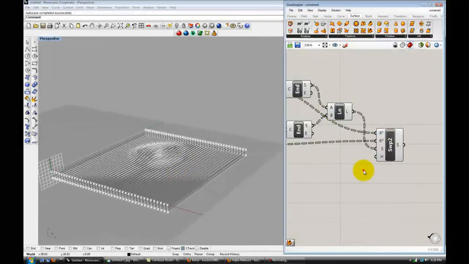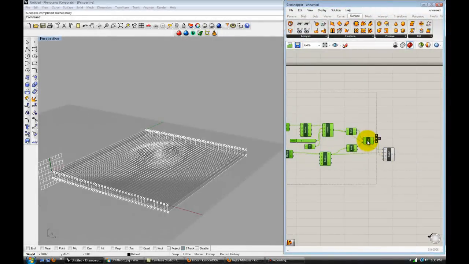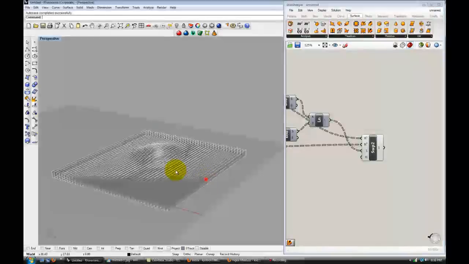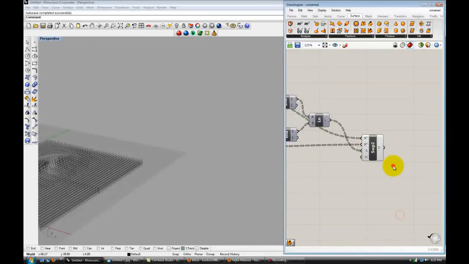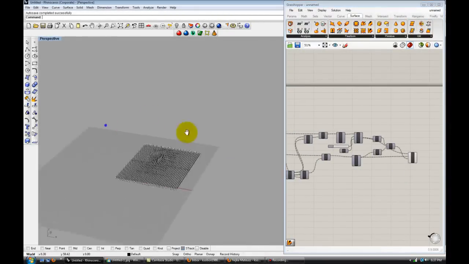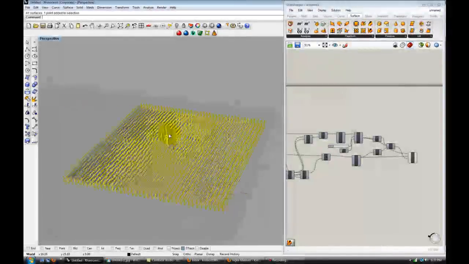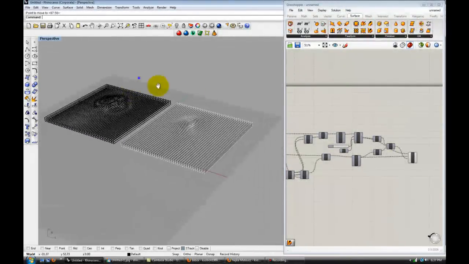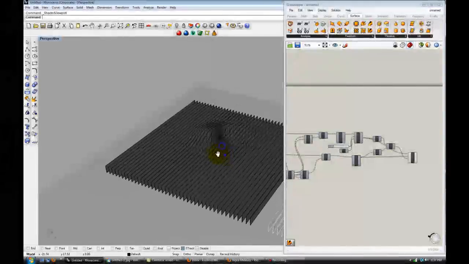And there you go. The only thing to make it look better, again, I'm selecting the whole thing and pushing down on my scroll button, disabling everything else except the sweep component, so I'm only seeing the geometry that I just created. And now if you right click on it and bake it, hit OK. Select all but point and move it. Then just change the visualization a bit to see it better.